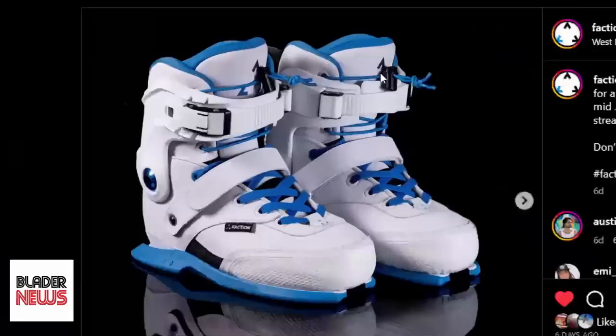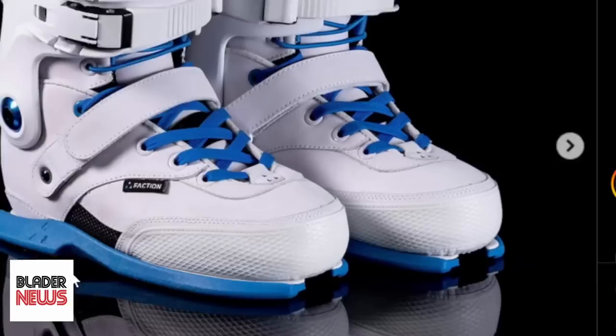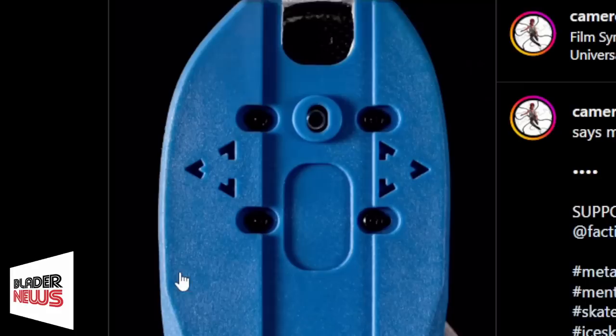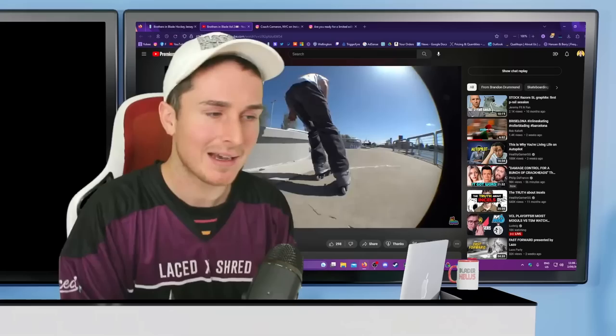Moving on — Faction has a new skate, the Tactical v1 in white, and it is beautiful. Clark showed me a picture of this at Blading Cup and I was so excited. You can order it in mid-June, which is really soon. It features that new soul plate I mentioned last episode — a little more slim, less bulk in the back, more standard. The whole thing looks great — I can't wait to see it. Faction is a great company you should keep your eye on.